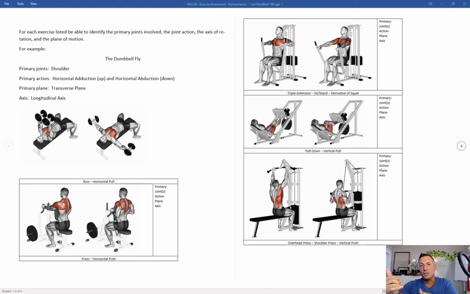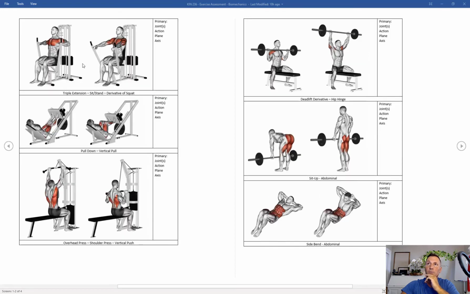What's interesting is the muscle analysis, the muscle participation is exactly the same. So we're more interested in the functional anatomy, not so much the biomechanical analysis, but the physiological or the muscular analysis, which muscles are participating. And the biomechanics influence that, but we're not looking at biomechanics all by itself. So you have then basically all your squat taken care of, and then you have your vertical pull, and the next one should be a vertical push right here. And then you have the hip hinge here, or sometimes called the semi-stiff legged deadlift or Romanian deadlift or good morning, depending upon if the load's on the back.